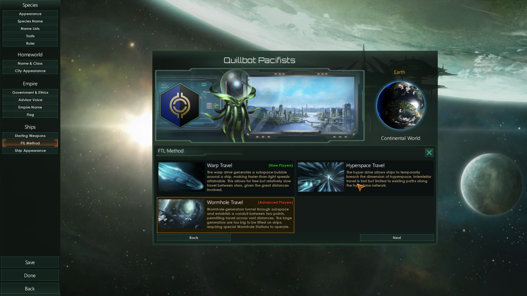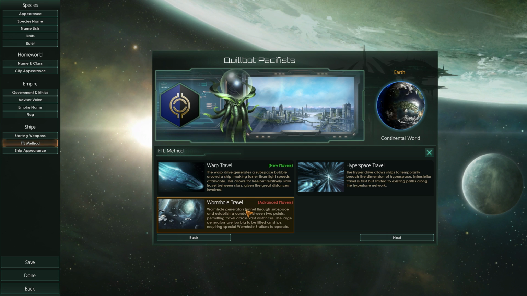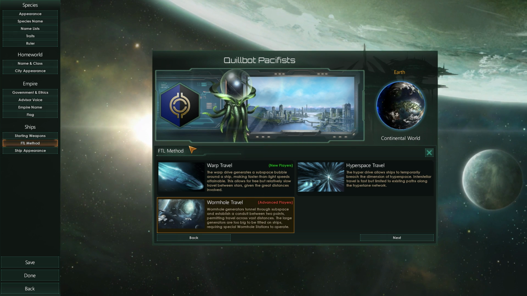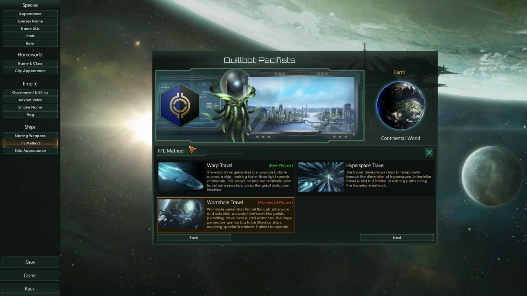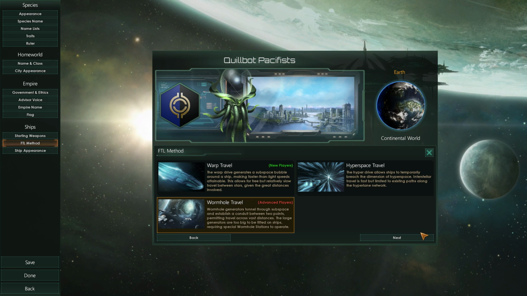and I do like hyperspace. I think it's a lot of fun. It's really interesting to play with those lanes. I want wormhole travel, though, because we can settle any planets. I want to be able to very quickly find some huge planets to settle. And we really need to be able to scan as much space as possible for that.